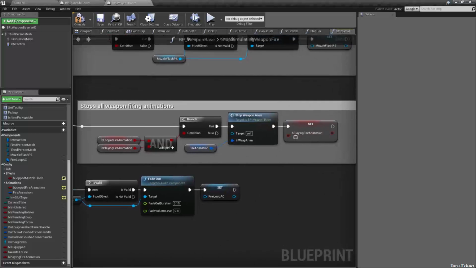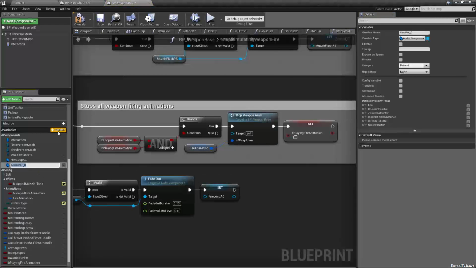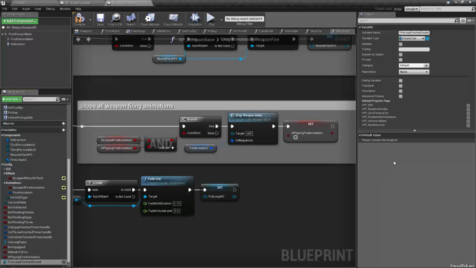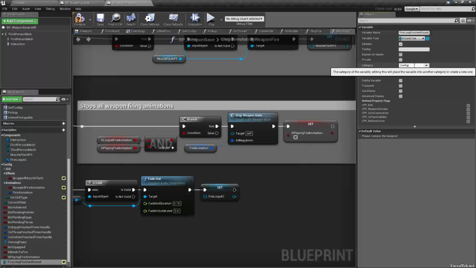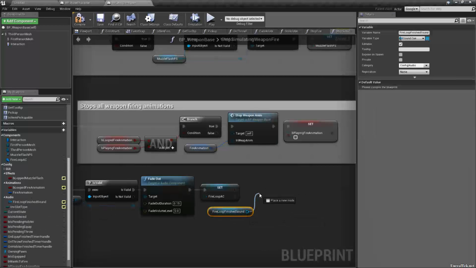And then we're going to have a fire loop finish sound, and this will be a cue. So let's create a new variable called fire loop finished sound. This will be a sound cue. And again, we'll be changing this on the fly depending on the weapon, so we don't need anything in there. We want it to be editable, however, and it's configurable, so we want it to be in config and audio. And we go sound, audio, whatever you prefer. And so we want to check if that is valid. So let's drag it in and do an is valid.